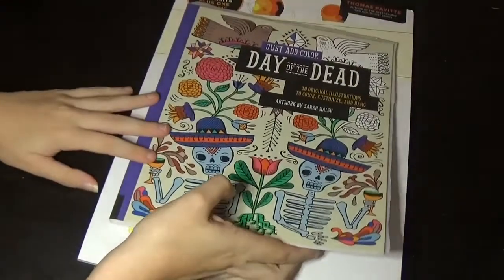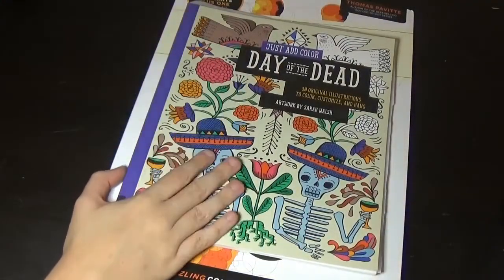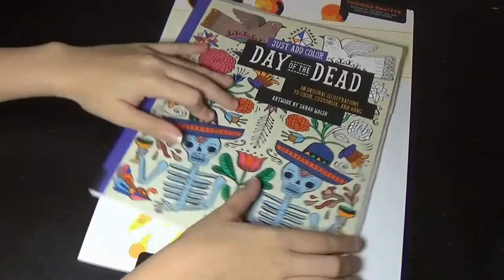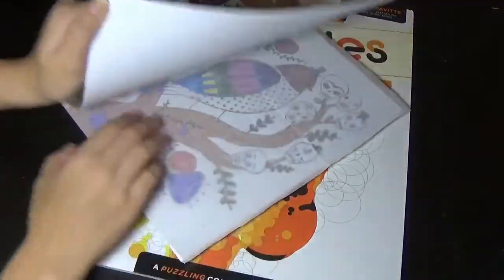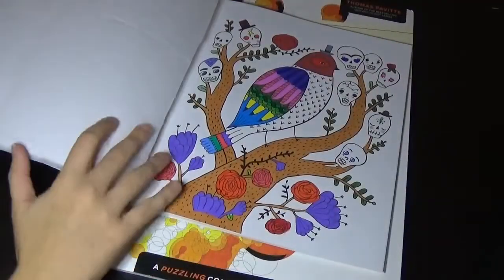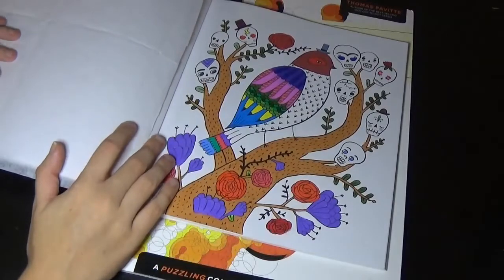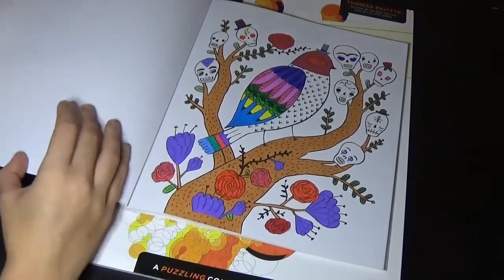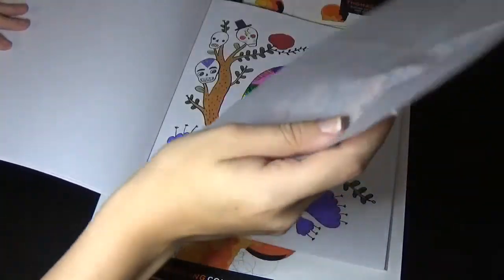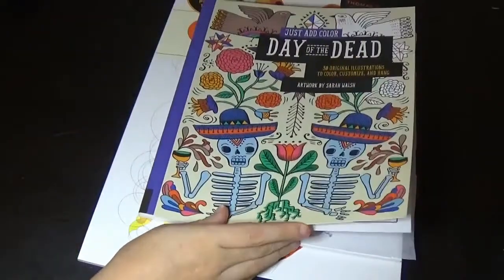Next, I have this little coloring book. It's Just Add Color, Day of the Dead by Sarah Walsh. I think that this book is now out of print, but I'm not positive. And I did this little bird, and I do have this here because this is with a marker and Prismacolor pencils, and the wax has a tendency to rub off onto the other pages. So I do keep a piece of wax on it just to be safe.